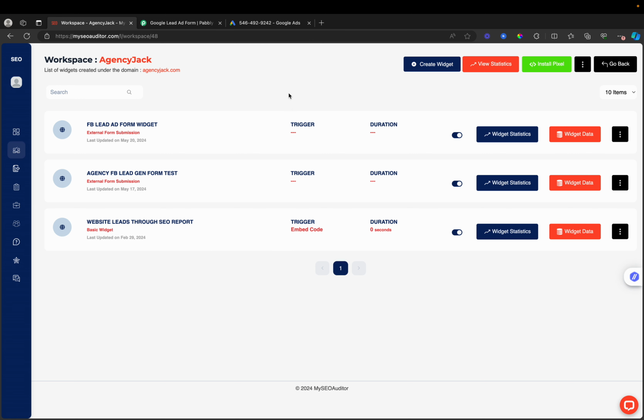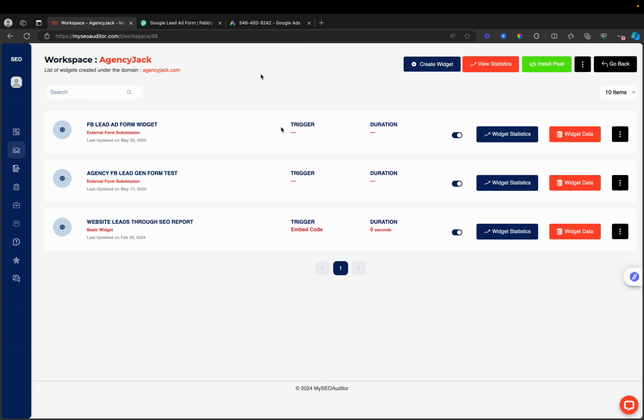So if you remember in the last video, we already showed you what the external form submission is, how you can configure it, what's the webhook URL, and how you have to label and map the fields correctly. Okay, so if you do all of that, then you are good to go. It's just a change of source and a way how you can connect your webhooks with Google Ads.